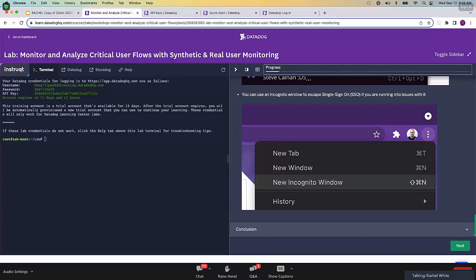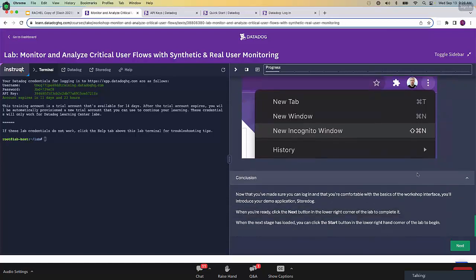Let me also make sure that I can type in the chat. So yeah, make sure that you're logged in to the same account as well.